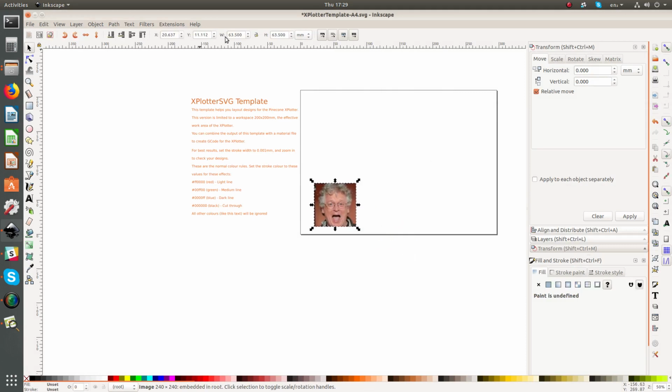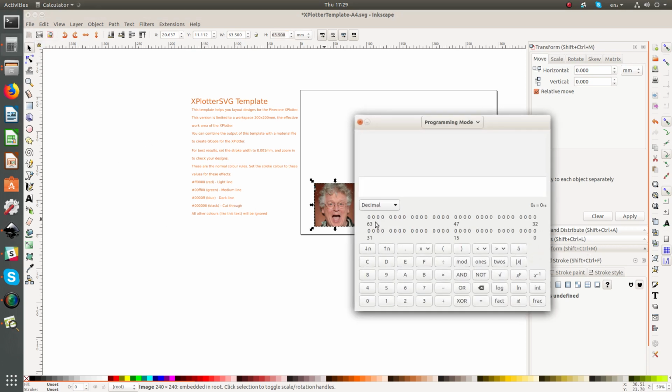Right, so Inkscape is showing me that the width is just short of 64 millimeters in X and Y dimensions. We know it's 240 pixels, so in each millimeter there'll be 240 divided by 64, 3.75 lines per millimeter. That is going to give you a very stripy effect if we try to raster this directly onto wood. What we're looking for is like 8 to 10 lines per millimeter.